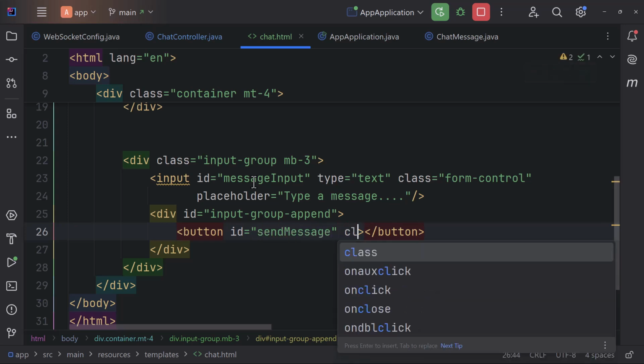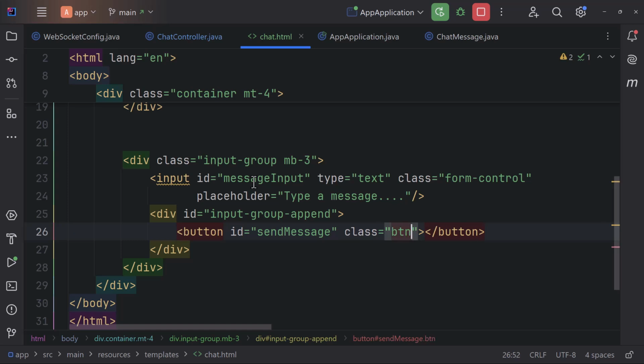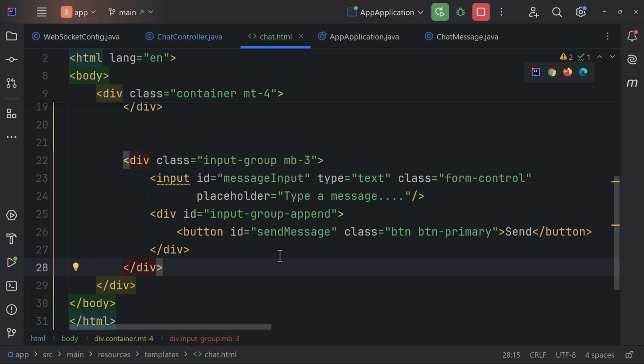We are going to use this ID later on to trigger the message to the backend and broadcast messages and all of that. Button primary, and I'm going to say send over here, and I think this is it. This is what the UI will look like.